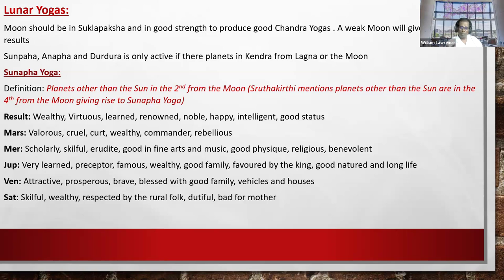So there are about 33 patterns you will have to learn. Once you learn the patterns, the next important thing when you come to learn astrology about yogas is that you will have to learn Chandra Yogas. The moment any beginner starts learning astrology, he knows about the 9 planets, 12 zodiac signs and the 12 bhavas. Next, when he wants to know about the combination of planets, he must start with Lunar Yogas. You don't go with Dhana Yoga, Raja Yoga, or any other yogas. You don't even go with the Lagna-related yogas.